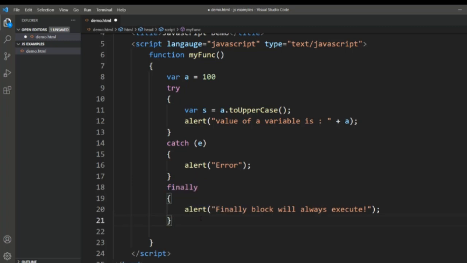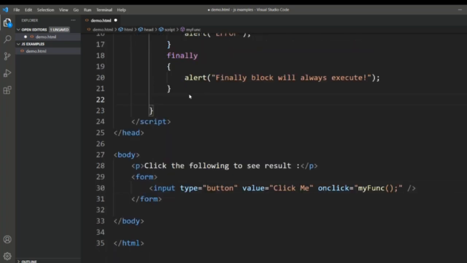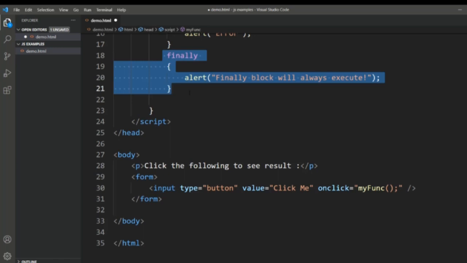So for example, if you are establishing a connection with some external resource and you want to close the connection, you can do that inside the finally block, because if the communication is successful, it's okay. At the end, I would like to close the connection. If the connection is unsuccessful or there's some problem while reading the data, even then I want to close the connection. Such things which you must do at the end of the communication or at the end of any implementation, you'll have to put inside the finally block.